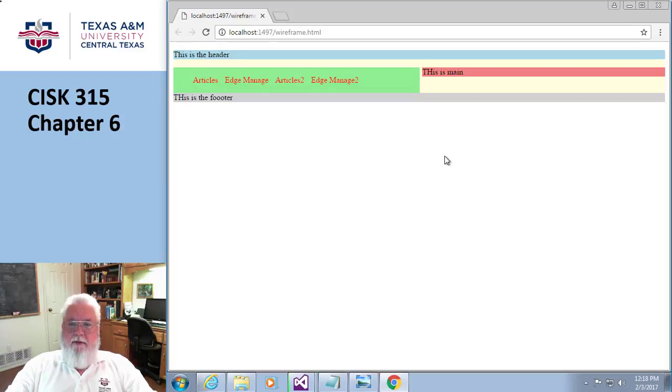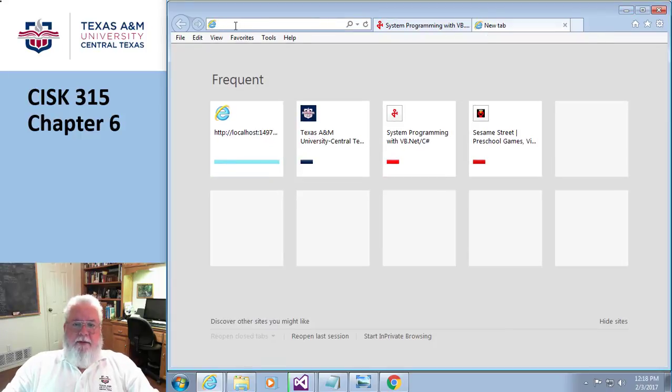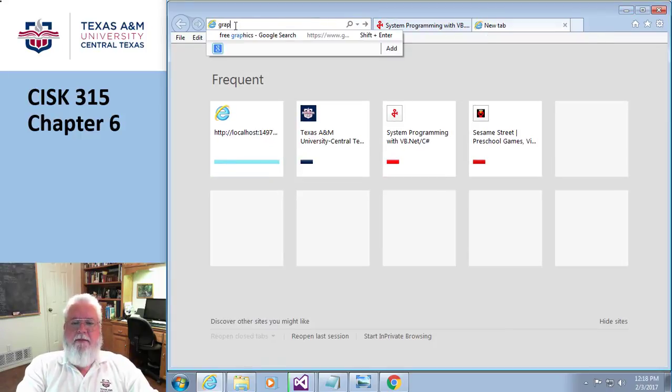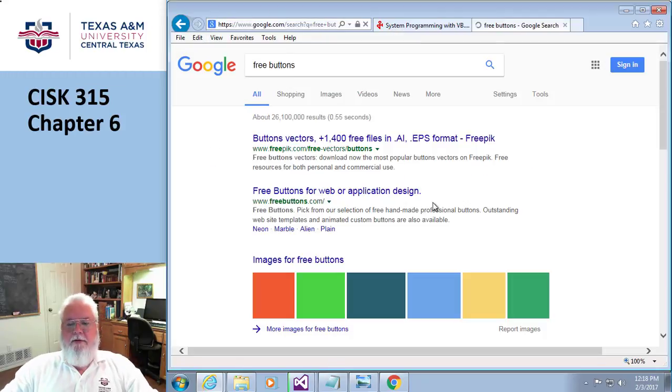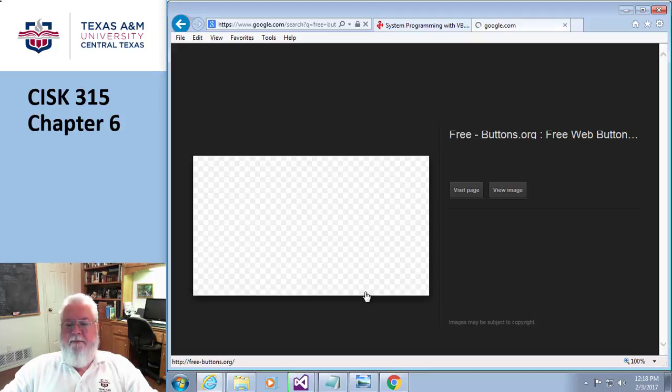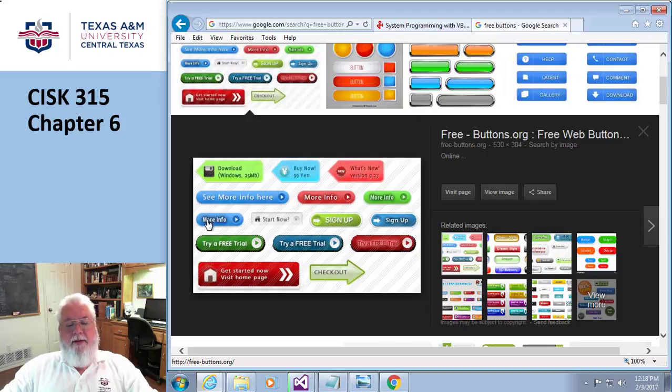So let's talk about, I have a piece of text. Like, let's say that I went online and I found me a graphical button. Okay, I'm going to go there and just search for free buttons. Okay, you're going to get a gazillion of these things, right? So, here's a bunch of buttons. And so here's a button that says more info. And so you grab that guy and you put him in your web page. Okay, cool, right? It says more info. And so you click that and you're good to go, right?